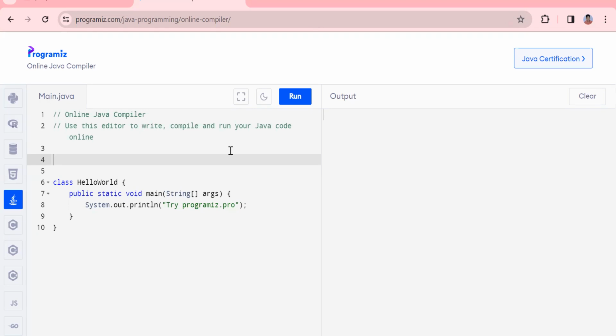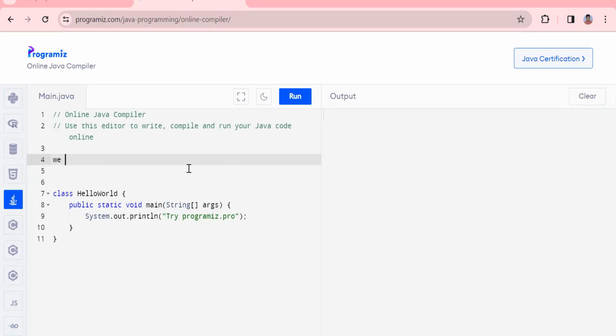So today in this class, we will solve another problem. The problem statement is we have to print... this problem is like yesterday's problem only.